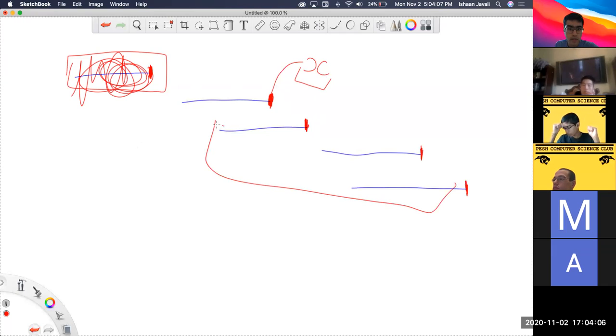If that minion's lower bound, their lower temperature, is less than X, they can be in the same room. And we know that for a fact because we have sorted the minions by their upper temperature. We know that this upper temperature has to be greater than or equal to this X over here. Does that make sense?